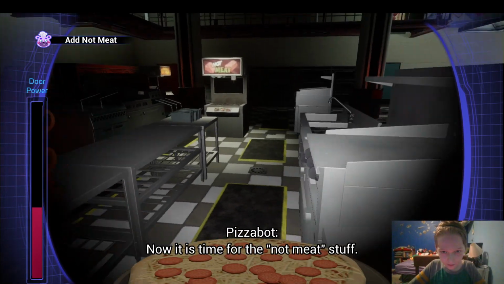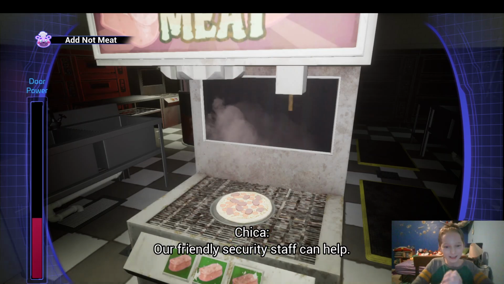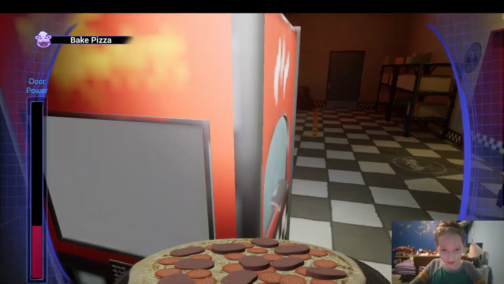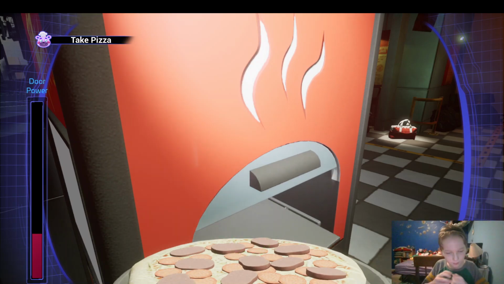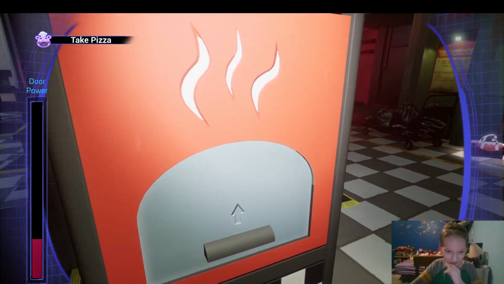Now it is time for the not meat stuff. Time to add the not meat, and we gotta be super quick. My friendly security staff can help. Not meat. Time to bake. Another would be ideal. And then oven. Bake the pizza. We are currently baking the pizza. Oh god. Please bake the pizza faster.